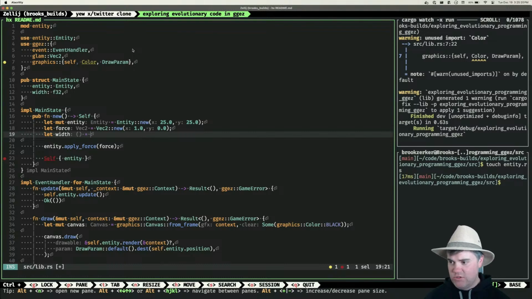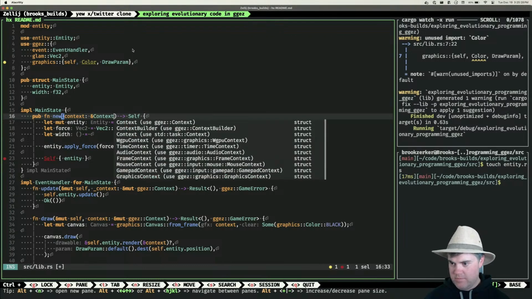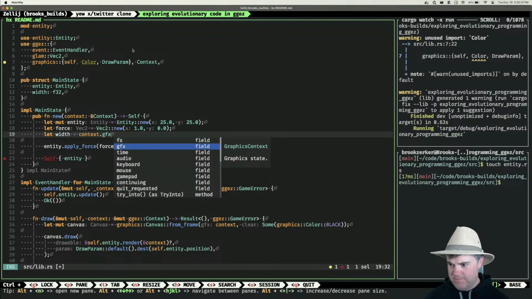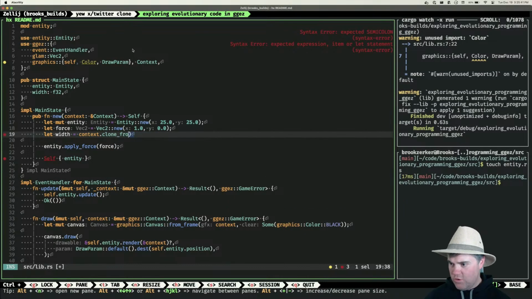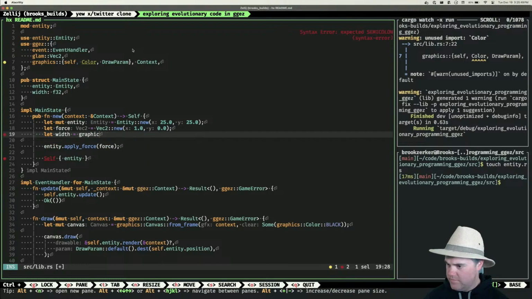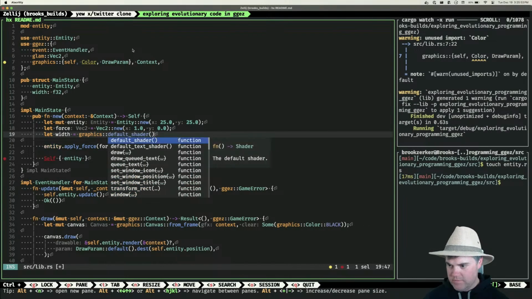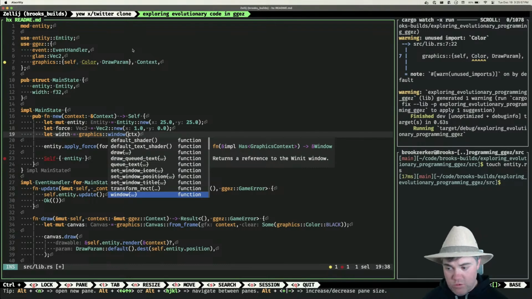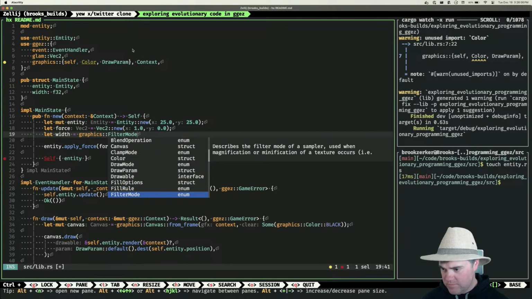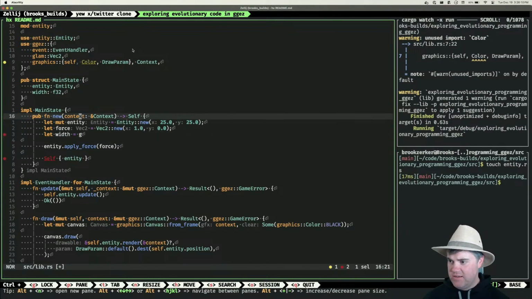Now our width is equal to, I don't know what this width is, but I think that if I take in a context, I think I can get it from there. So can I say context? Oh, wait, maybe I can get it from graphics. Oh, okay, so they don't want window from there anymore. I wonder where I get the window. Oh, but you know what we can do? We can just do this here. You can just do width, F32. Sure, we'll just store the height as F32 too.